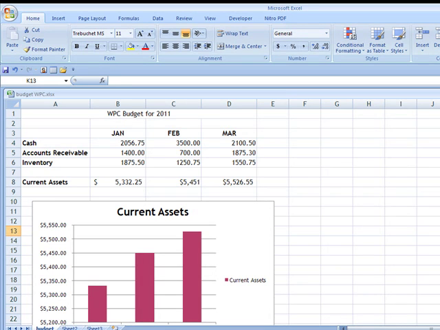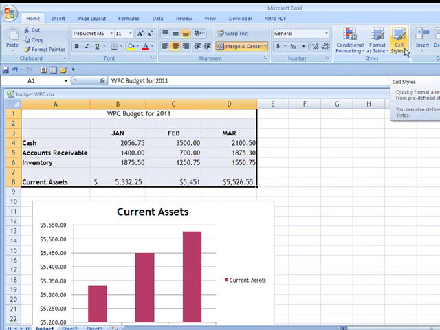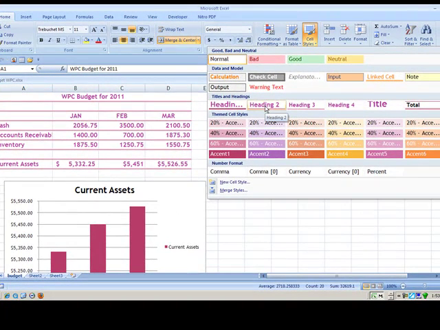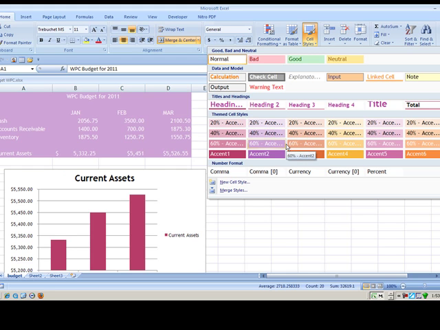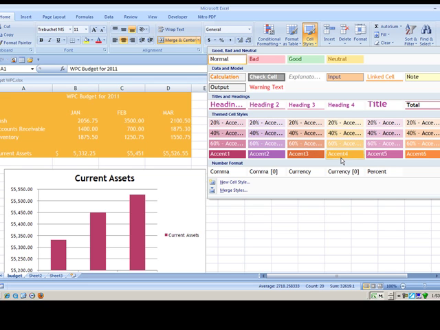Now, not always is it recommended to change, but let's take a look. Let's highlight the text, and let's go to Cell Styles. And we have a lot of choices there. Let's take a look at what says Heading 2. Now look what happens. We can't always predict the way it's going to look, but here is one. Let's take a look at another one. Another one. As you can see, some might be recommended, some are not. And it's really your decision what makes it look best to you.